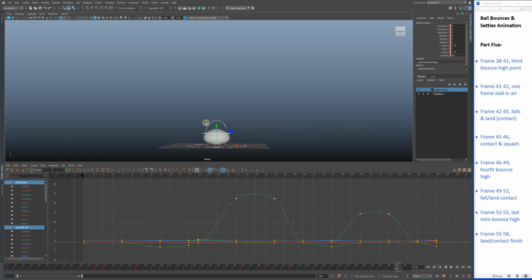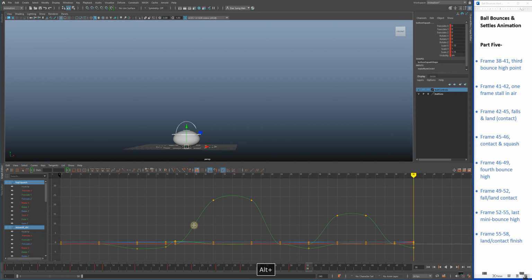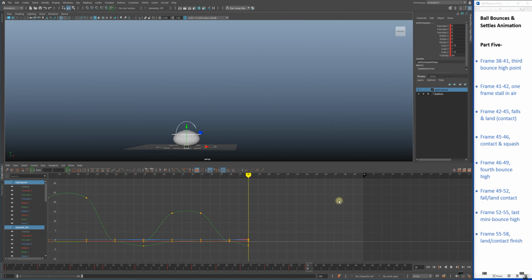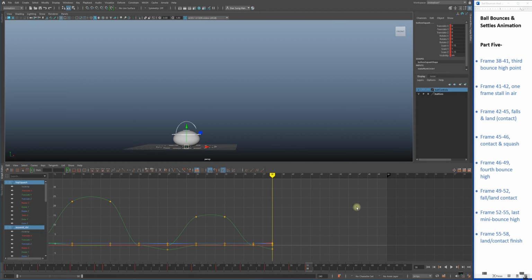So I'm gonna grab all my keyframes, and on frame 38, squish. Then 38 to 41 is gonna have a bounce. So select all my controllers, pan this over with Alt and middle mouse, and then 41.